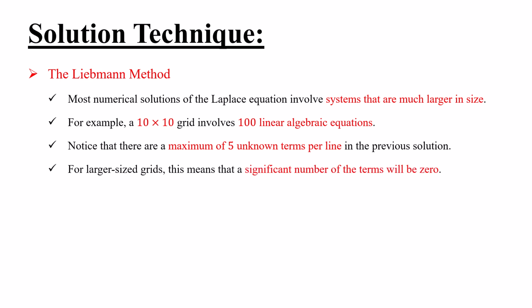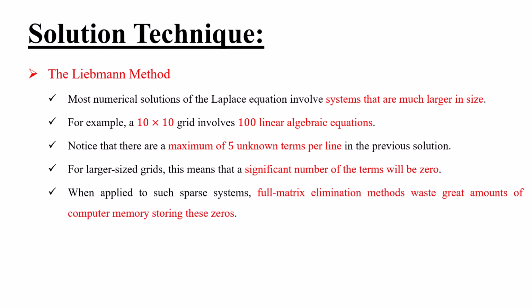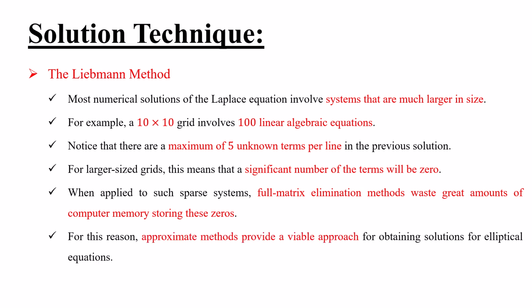This means a significant number of terms are 0, and we need a lot of memory just to store the zeros to represent our matrix. This is a problem. We waste a great amount of computer memory storage on these zeros, and also because of sparsity, we want to exploit the sparsity, but we are unable to do it, so we have to compromise the memory allocation.